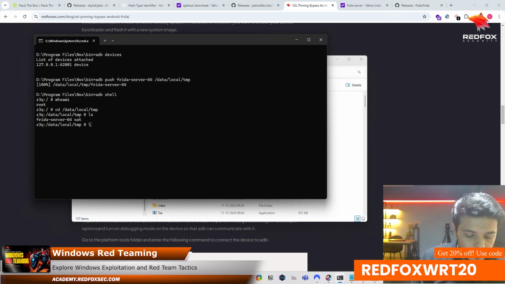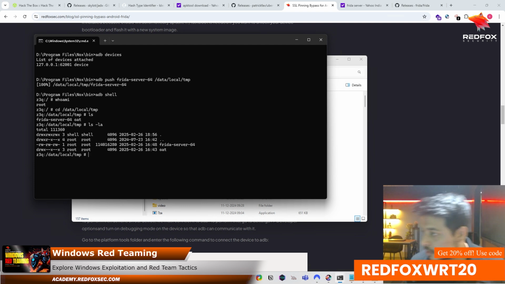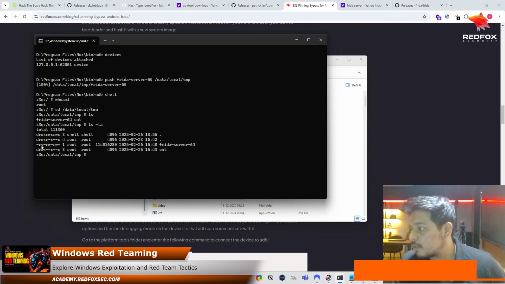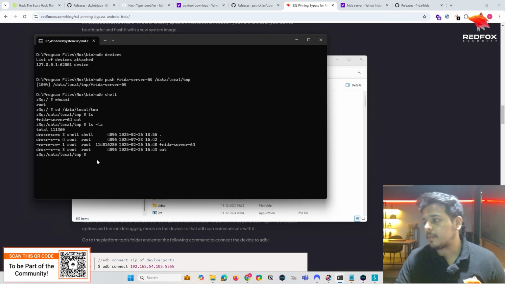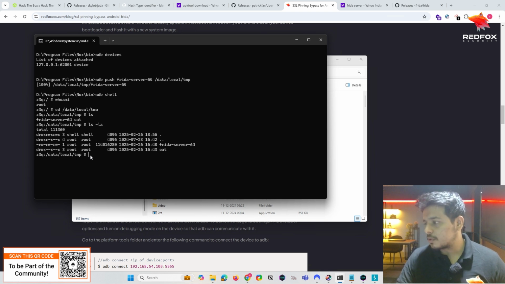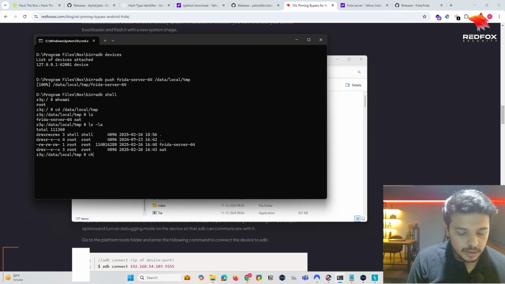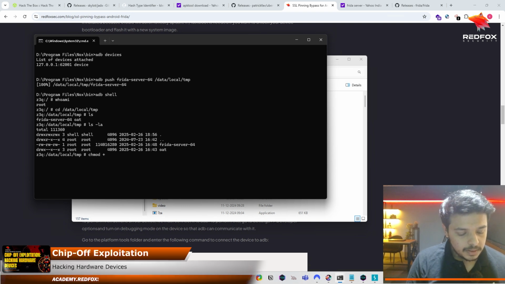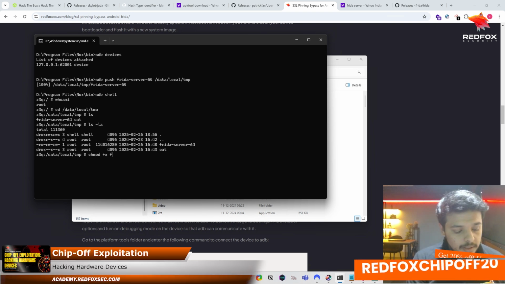Let's check the permissions we have right now. Okay, Frida server, we are able to read and write but not able to execute anything. We only have read and write permissions on this file. So first we need to make it executable, and after that we need to execute this file. To do that, I will be using chmod +x.